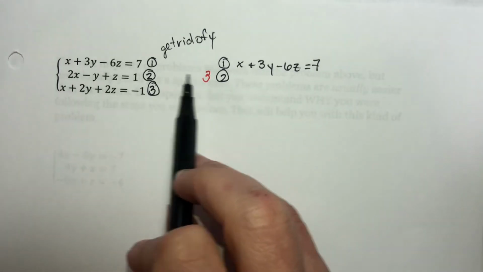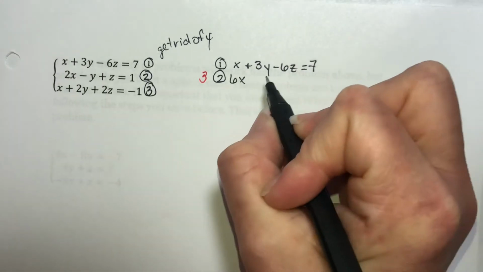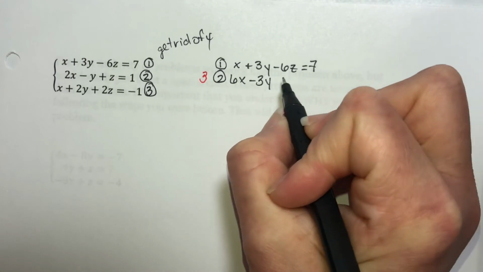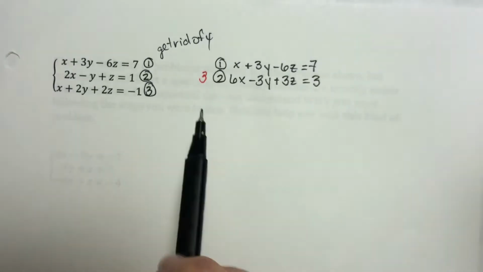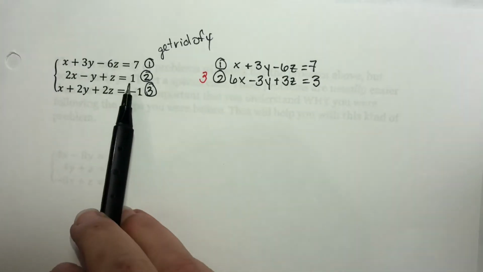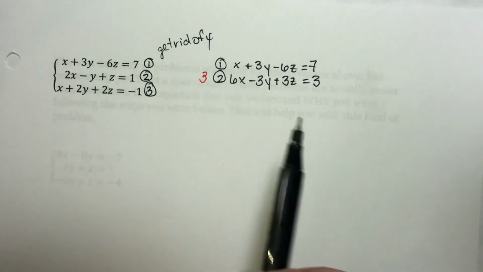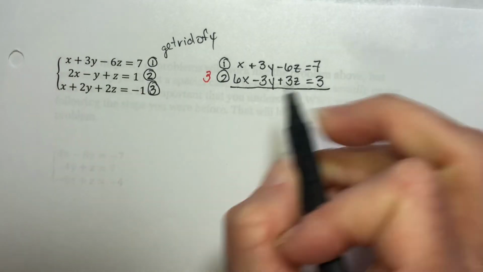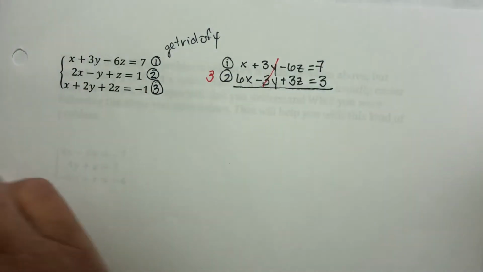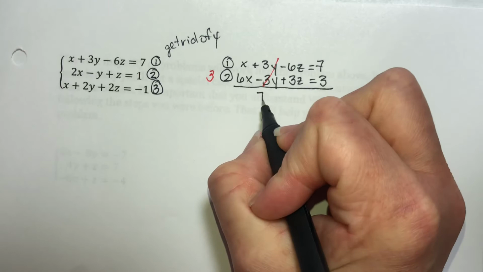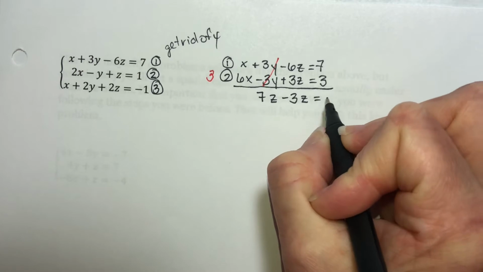Okay, now multiply this entire thing by a 3. So that's going to give me 6x minus 3y plus 3z is equal to 3. Remember that one of the most common mistakes is to not multiply the constant side when you're supposed to. Every single thing needs to be multiplied by 3, and I'm double checking myself and it looks good. Now my y's cancel out. Add these together, I get 7x minus 3z is equal to 10.